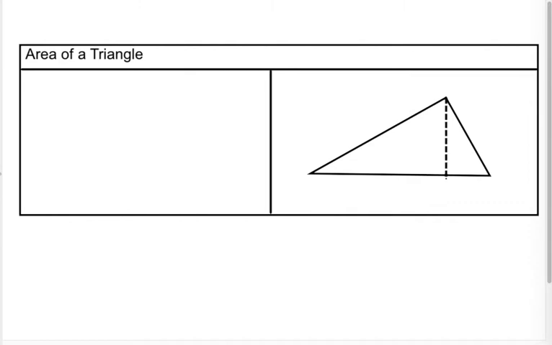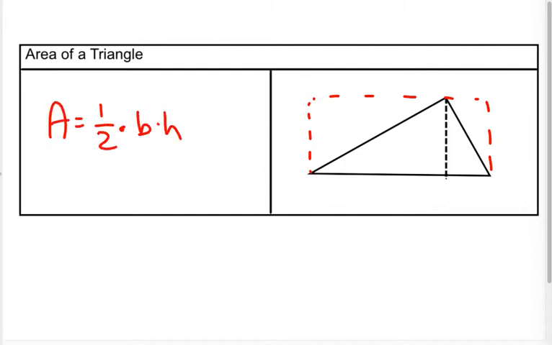So area of a triangle. Area of a triangle is a little bit different. There's one more step between that and a parallelogram. A triangle ends up being half of a parallelogram when you look at area. So that's what I do. I end up taking 1/2 of the base times the height. Another way to write it would be base times height divided by 2. Those are both going to be the same thing. Again, height is still perpendicular and base is still the base.